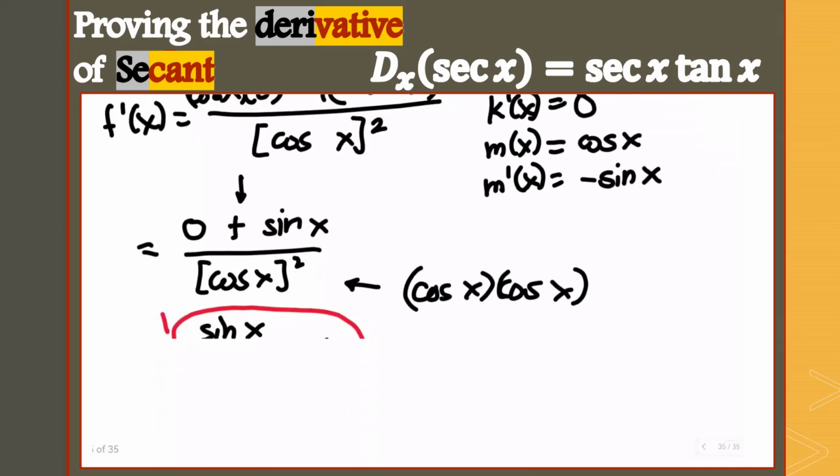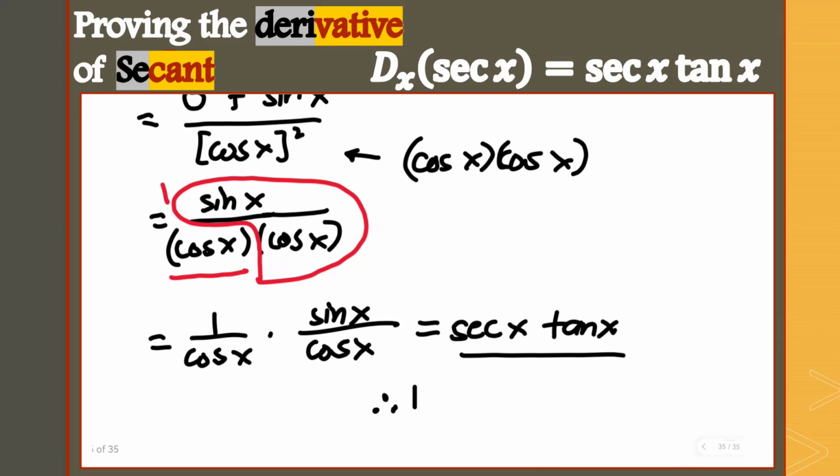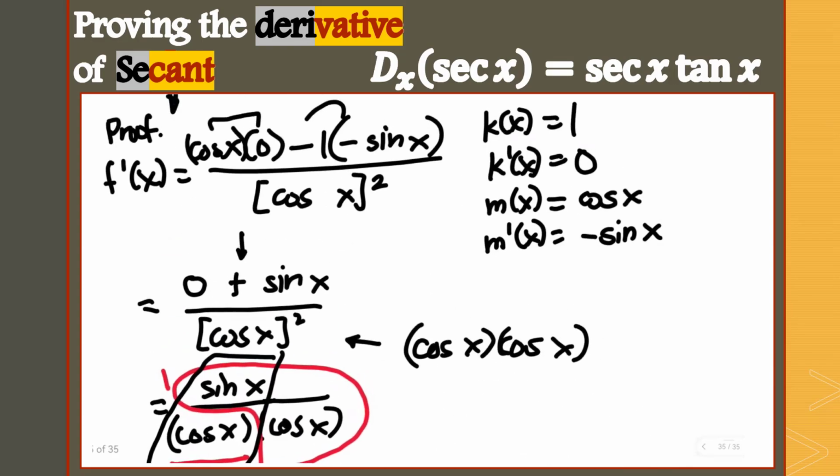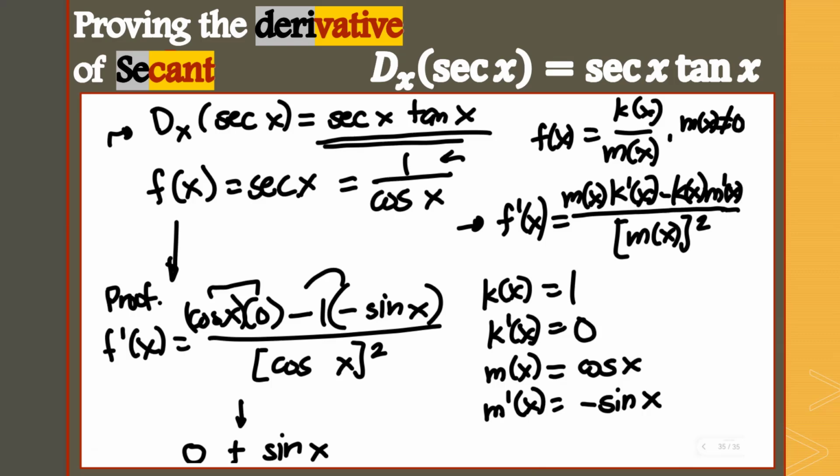Hence, we have shown, therefore, that the derivative of secant x, using the idea of the quotient rule and the correct forms of the rules in differentiating cosine and sine, is just equal to secant x times tangent x. And by the way, I mentioned earlier they could be interchanged, because what if this is what you will be pairing? So you will have tangent first before secant. Nevertheless, multiplication is commutative, so this is good already. This is the proof for this rule, and as we have some examples later on, we can now use this derivative for secant x.